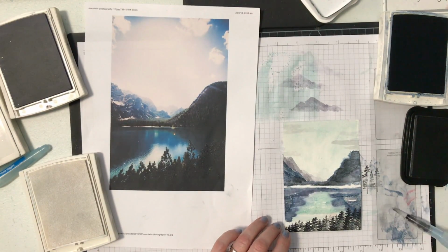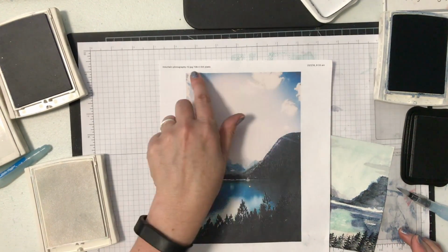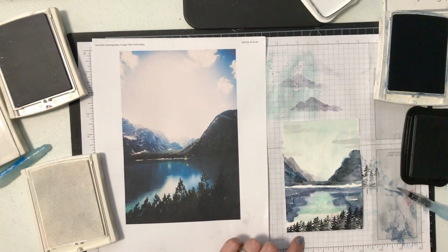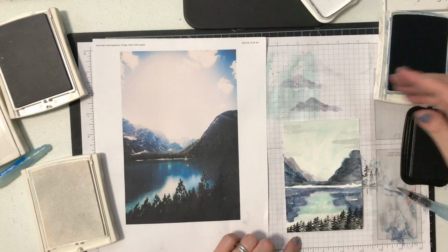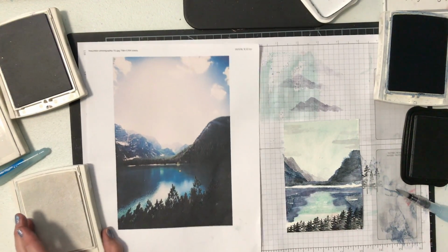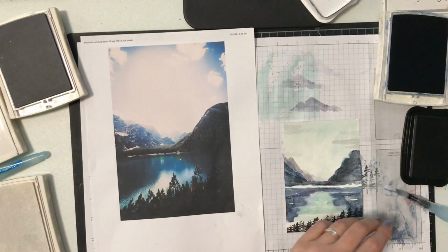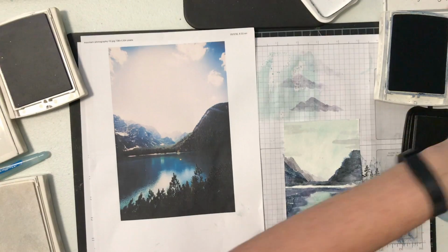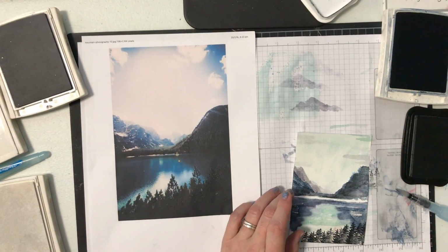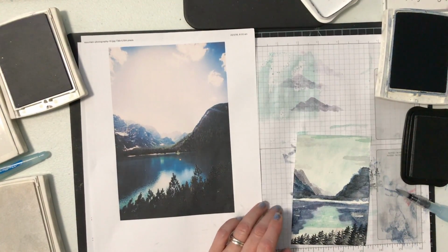Alright, like this picture here, I can see some of this blue is also reflected up here in the sky, and I'm going to do that as well, but I'm going to use the same colour I used down here in the water to sort of reflect that look. So I'm going to use the same stamp I just used, which I'll just put down, there it is. You can see you can achieve this look with not very many stamps at all. You actually don't need very many. I'm going to bring that across the top.